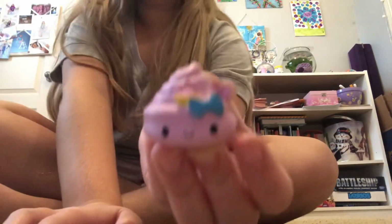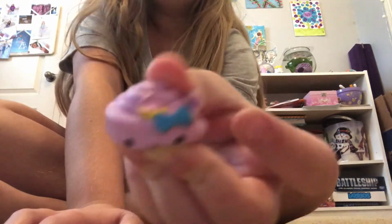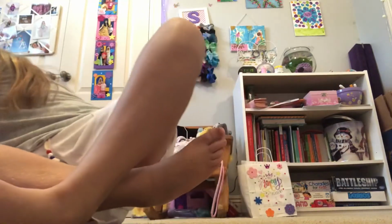My next squishy I have is just a little squishy. It's a poop emoji. The horn came off of it too. It has a little bow. It's so cute. It's so little too. Look how little that is, compared to this squishy. That's so funny.